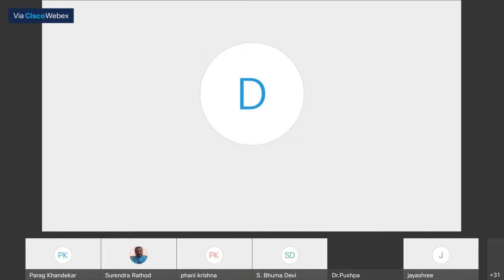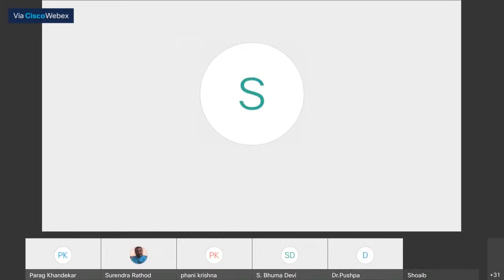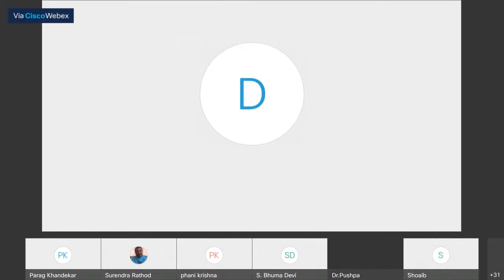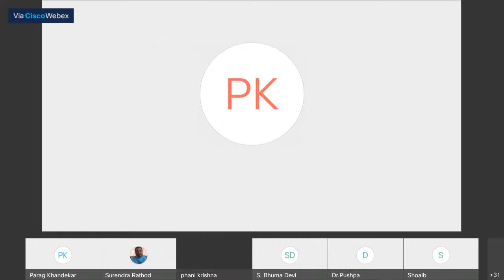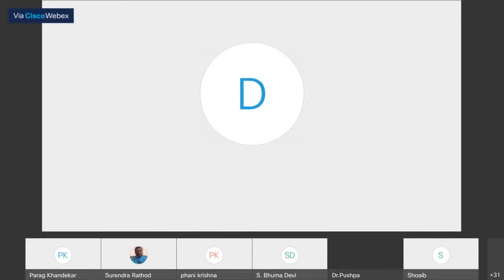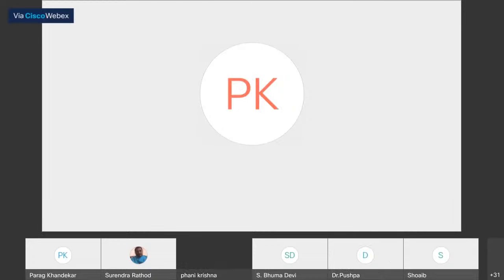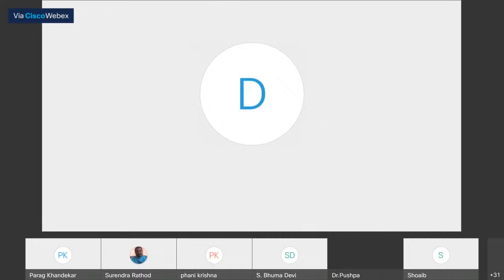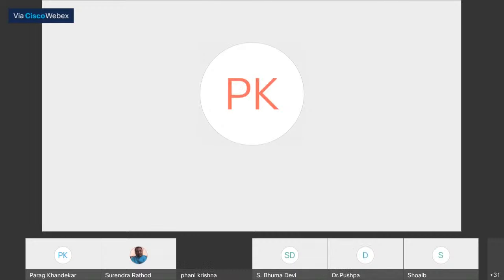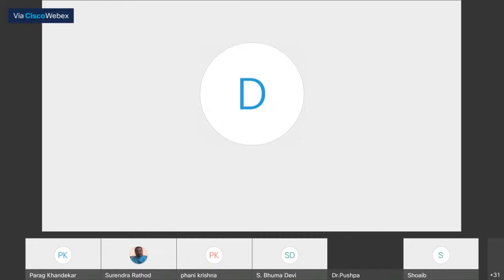What is the parameter that is impacting that particular prediction or analyzing the data? Can you bring up the notebook? The number of parameters is 65,000 like that, and you have specifically told that parameters will be more. Correct. Those are the weights the model will change during its training, the internal weights for each and every layer. Let me give a simple example. In your first layer, you have two nodes. In your second layer, you have two nodes, right? In a dense layer, every node is connected to every other node. So one will be connected to two and the second node will be connected to two. So totally we have four weights... no, totally we have eight weights.